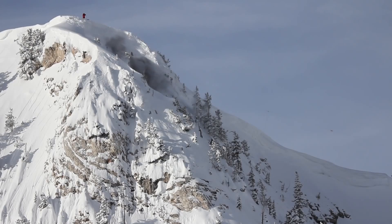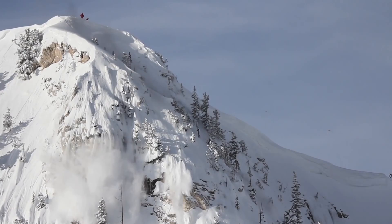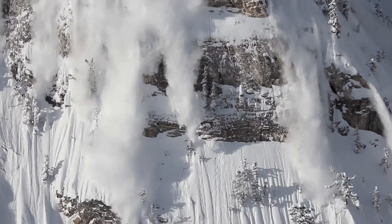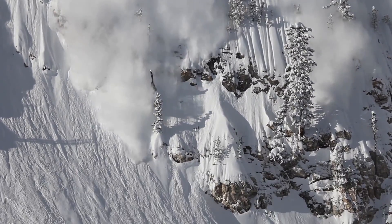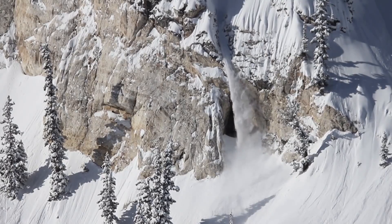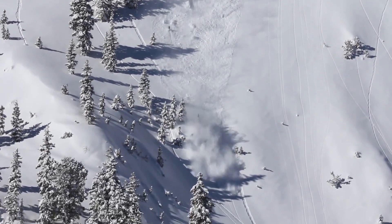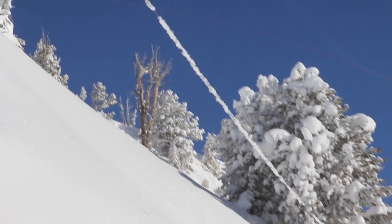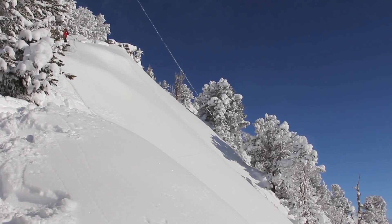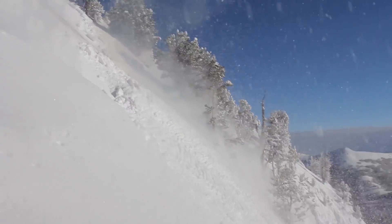We use explosives on the hill for our job to test the slope. An explosive sets out a tremendous amount of force and it tests that slope. It penetrates through the snowpack and what we want it to do is have the weak layer fail, which will collapse the slope or create a failure of the slope and then it will avalanche. So we need something that can penetrate to the weak layer — it's a great test which is relatively safe and very predictable, and it gives us a value for what that means if it triggers the avalanche or if it does not.